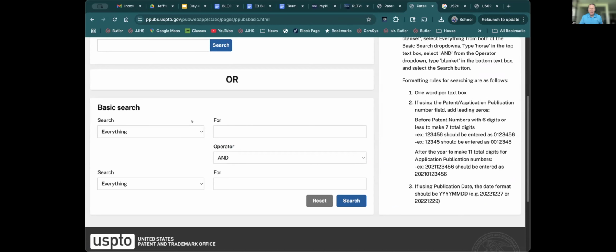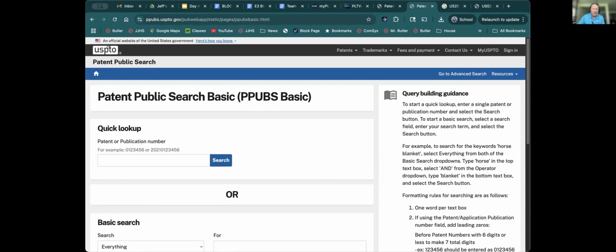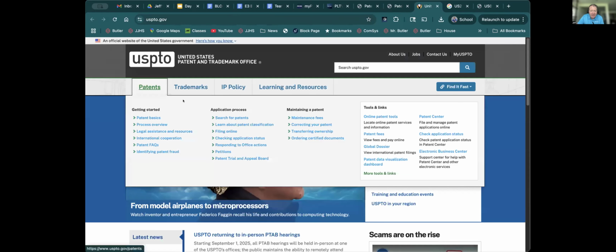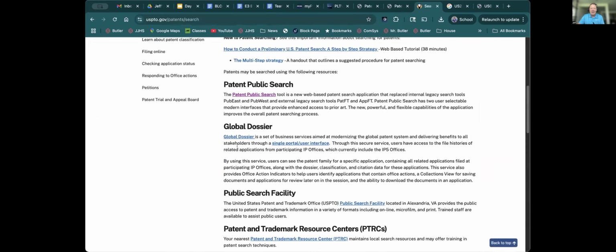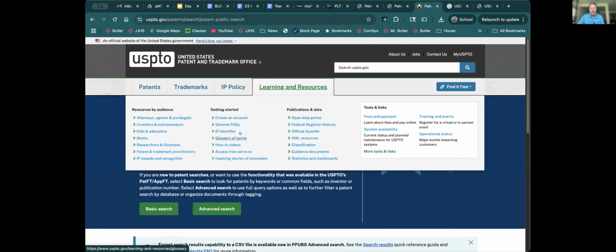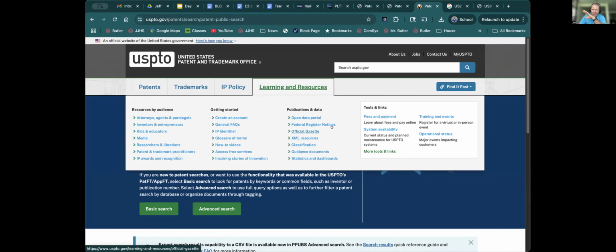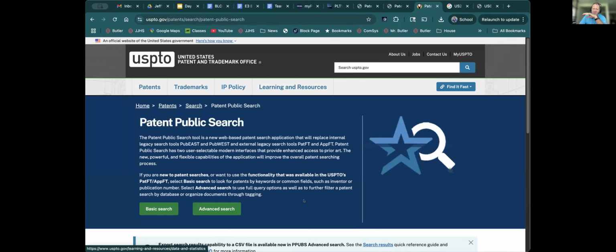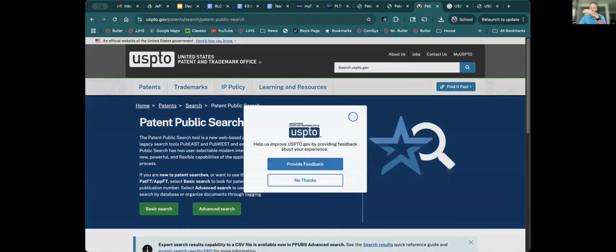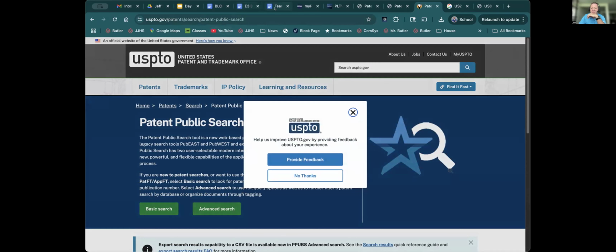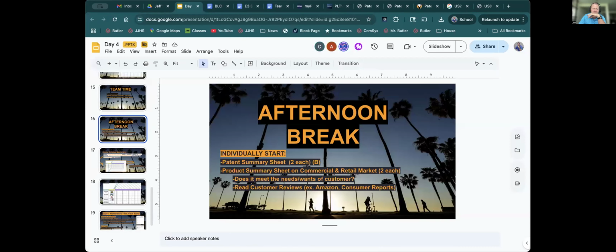But when I introduce this, they have their journals out and they're writing down USPTO. I go up to the top. After I go to the top area, then I go to patents, then I go search the patents. A lot of clicks, but I'm having them write these down inside their journal as specific instructions. Scott, as far as USPTO goes, or even Google Patents, any tips or tricks that you use with your students, or any pitfalls that you see your students experiencing with this?